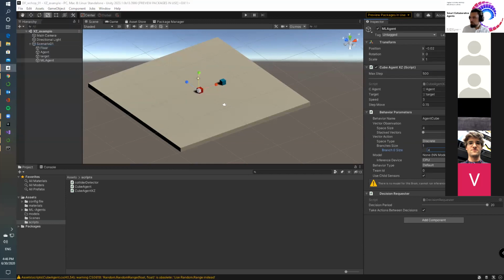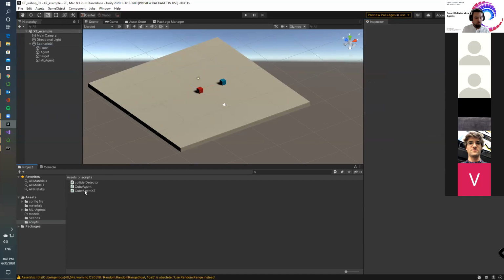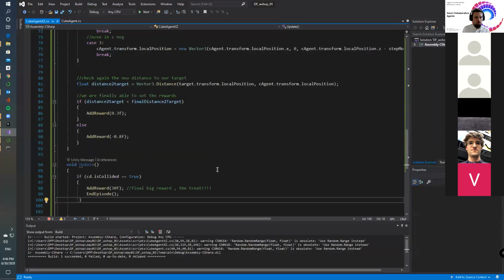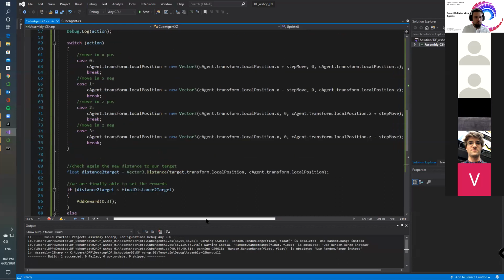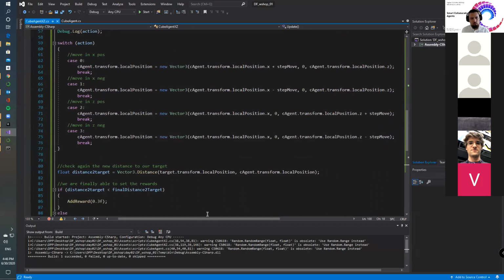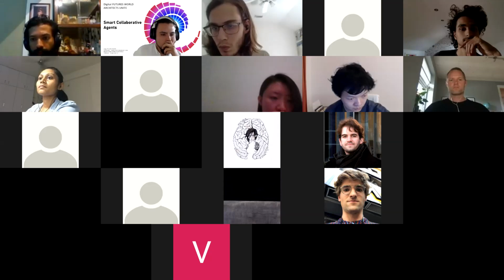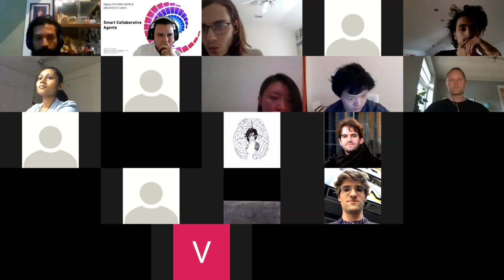Can you show us the script again? I get an error regarding this transformation for local position and the 4 different cases. I get a message that says an object reference is required for the non-static field, method or property for the component transform. It gives me an error for every single case we have here. Let me give you the possibility of sharing the screen. Actually, I'm on 2 different computers, so I cannot share that one. Oh, okay, sorry for that.